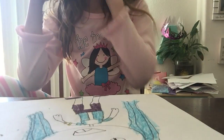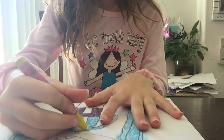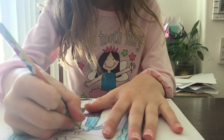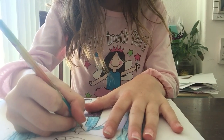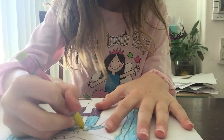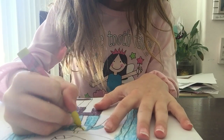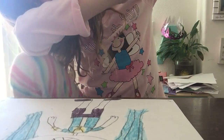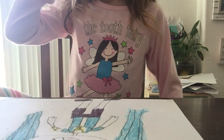Now I can color in Funny's little... Oh wait, the crew necklace. Oh yeah, the crew necklace. I just gave you that idea, crew. Crew. I think I am winning.